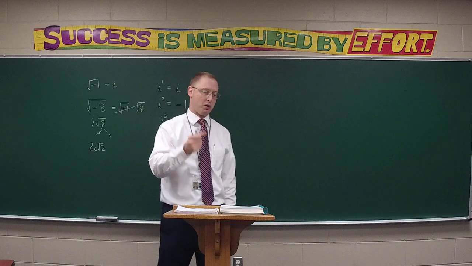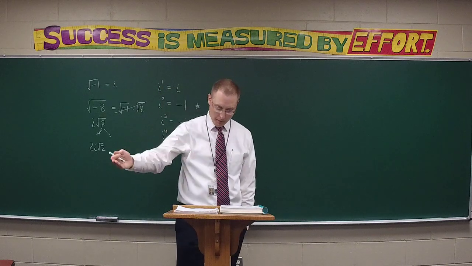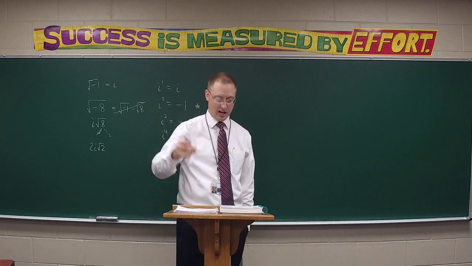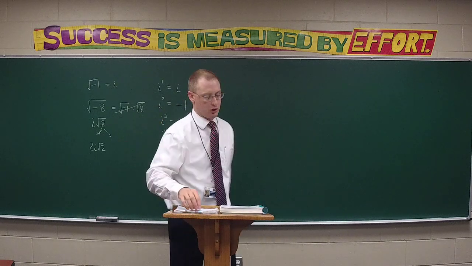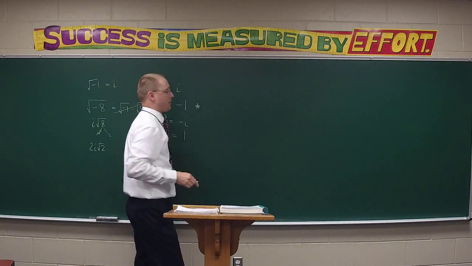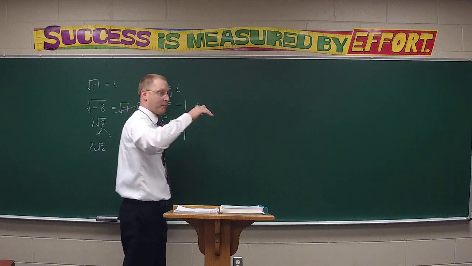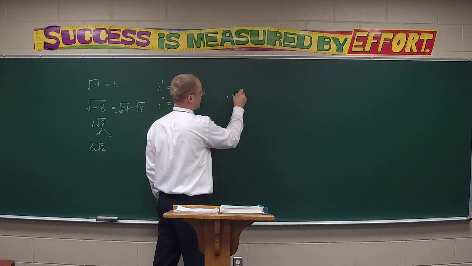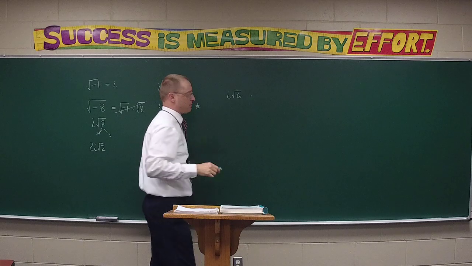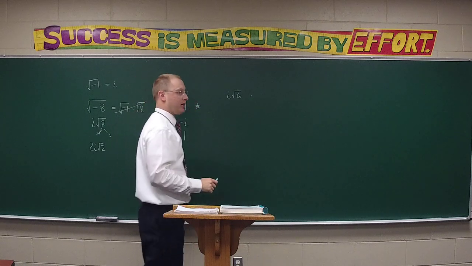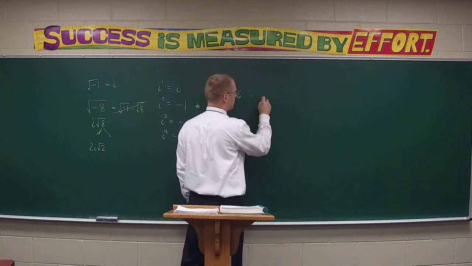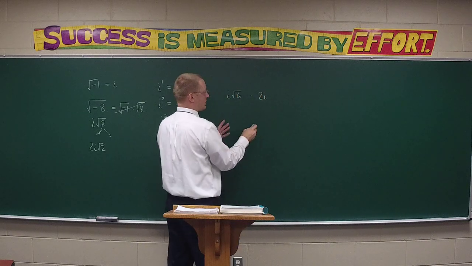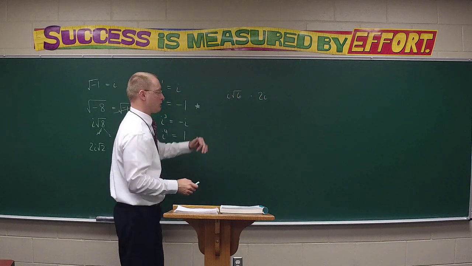As soon as you see a square root of a negative, you've got to pull out your i. So I don't even write square root of negative 6. I write, Abby, i square root of 6. And then I don't even write the square root of negative 4, Brandon. I would write i times the square root of 4. Or, since that one's so easy, maybe we just go to 2i. It wouldn't be wrong to say i square root of 4, but that would get you to a 2i eventually anyway.